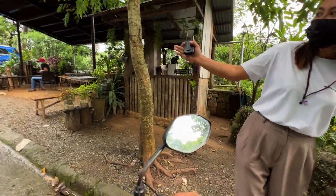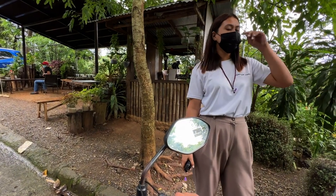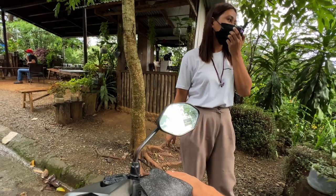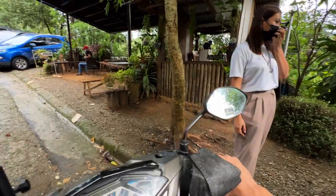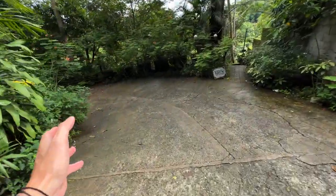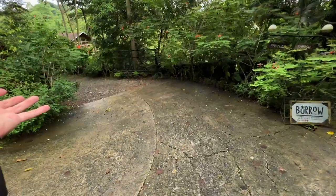Okay, so you can park here, sir. Oh, okay. And right side, underground. Do you have a reservation? Do you need one? One person, huh? Yeah, one person. One pax walk in. I parked a motorbike there. And we got to go to the Burrow Cafe, which is actually different from the Bee House. The Bee House apparently is a private residency.